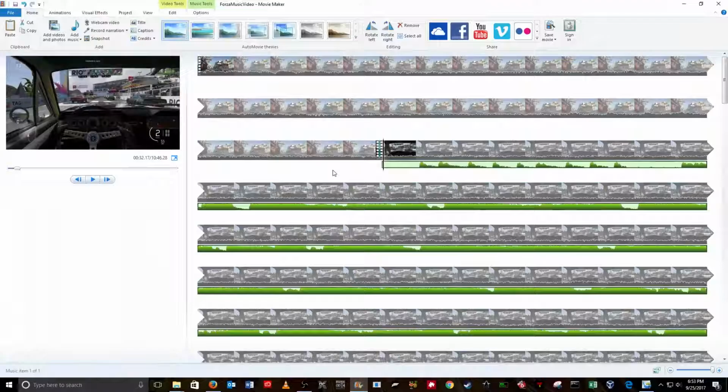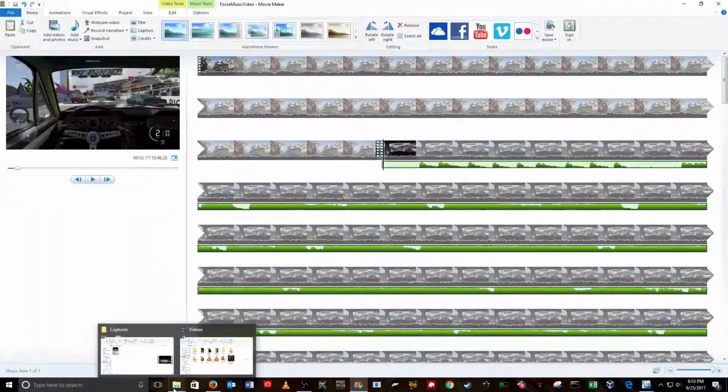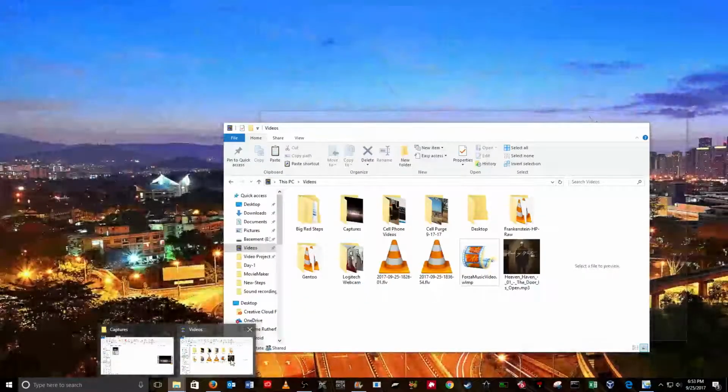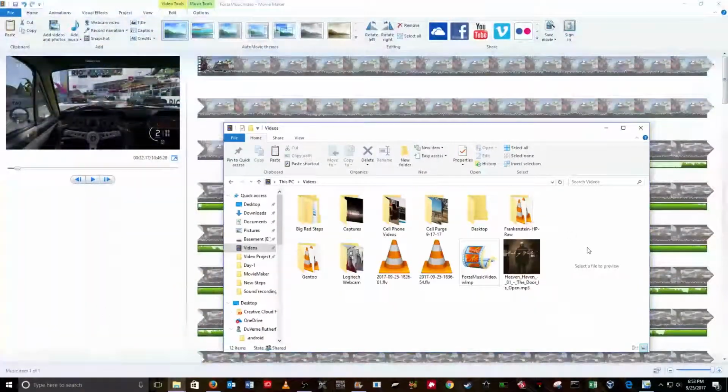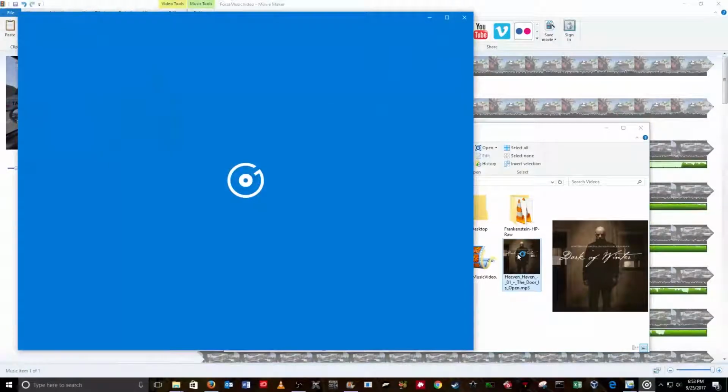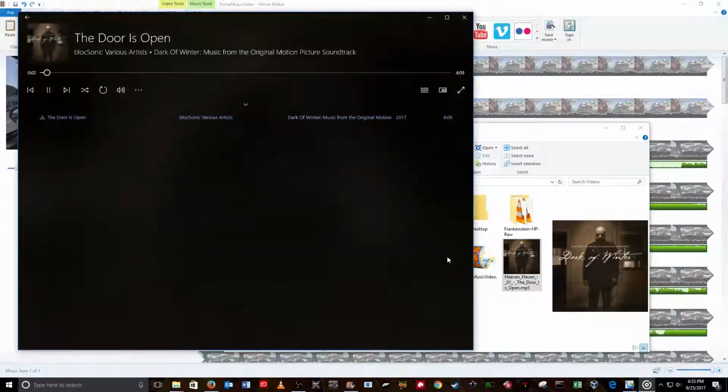What we need to do now is try to determine how long our music is. One way to do that is to open the song in a music player, so let's just double click it real quick here. We see that it's 4 minutes and 9 seconds long.